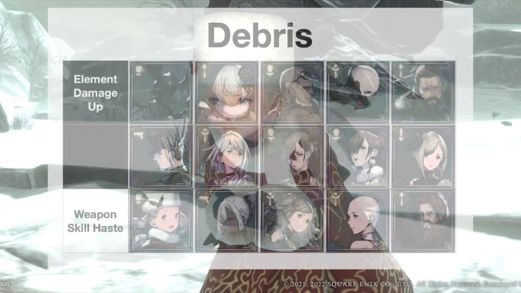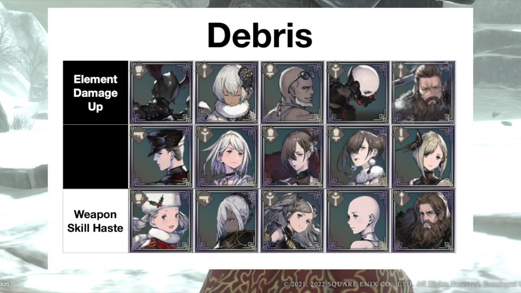Okay, then finally, if you have a character at Awakening 4 and you're thinking about getting their debris, these are the 2 types of debris that maybe I would recommend the most, either element damage up or weapon skill haste. And then this is not a definitive list, but you can have a look at your account, see who is Awakening 4, and then maybe see if their debris is one of these 2 types.